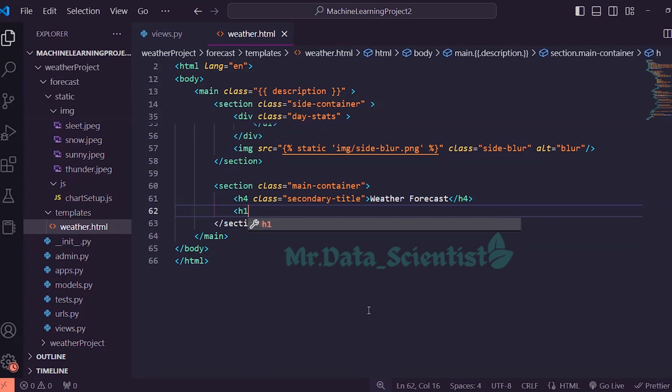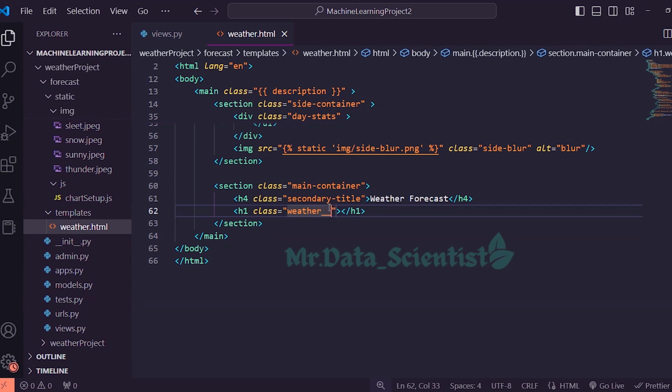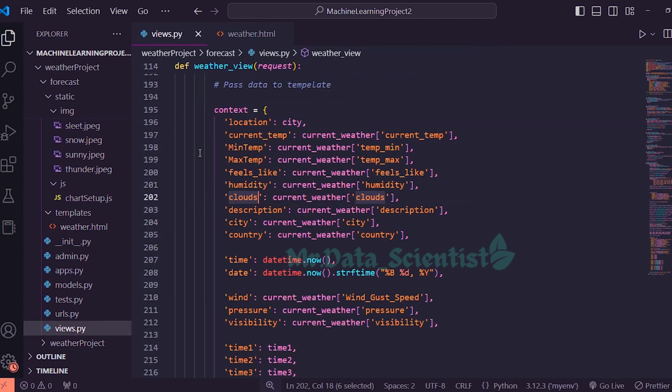Then type an H1 tag. This H1 tag is the main title of the section. It displays a dynamic description of the weather pulled from the description variable defined in the context dictionary.